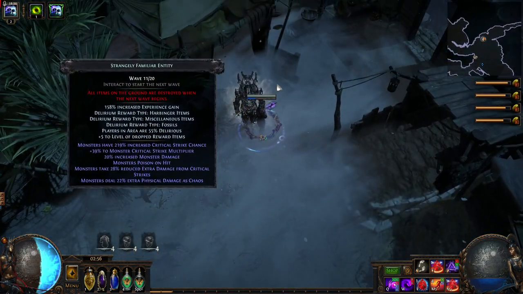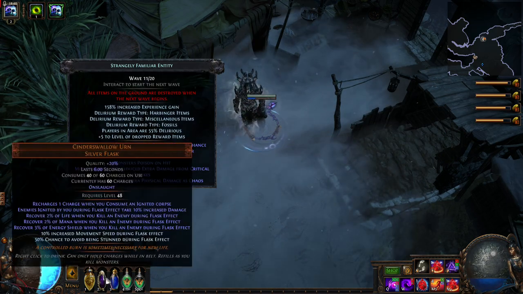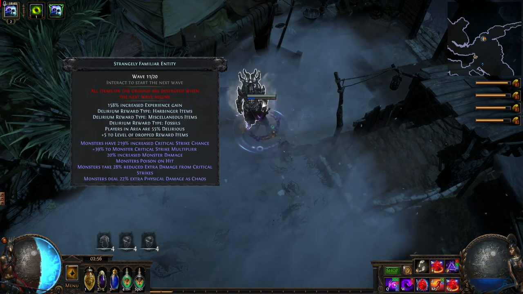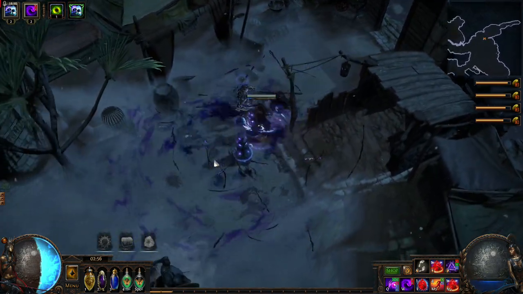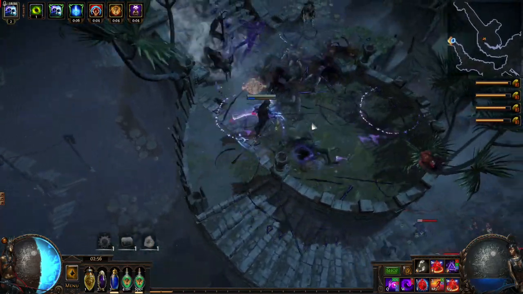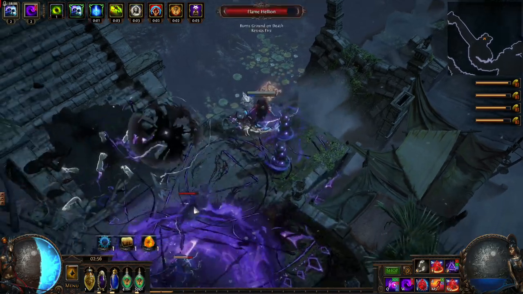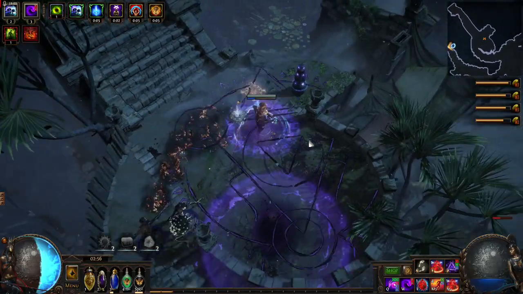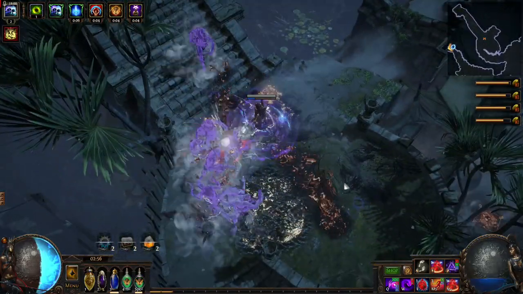Let's see, wave 11. Poison. I will not use any poison flask. Immunity to poison. I like to start and go here, on my high ground.